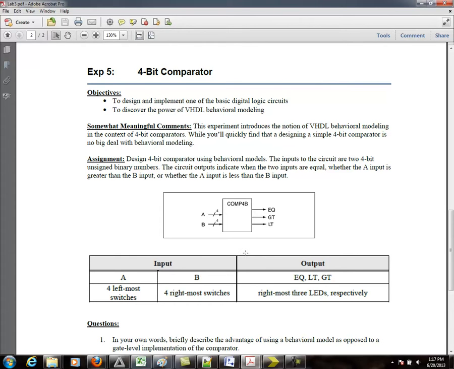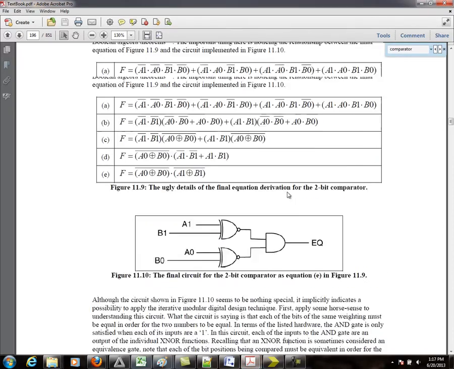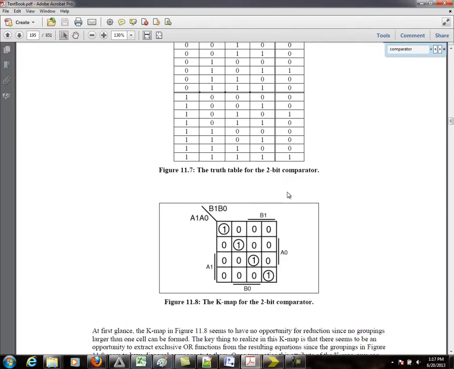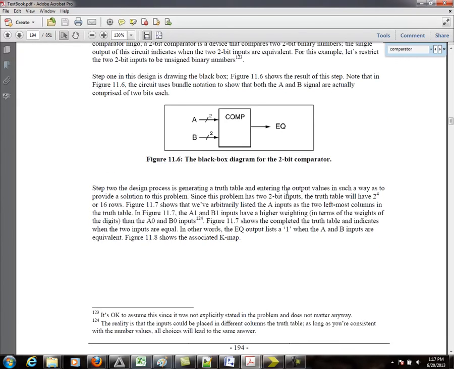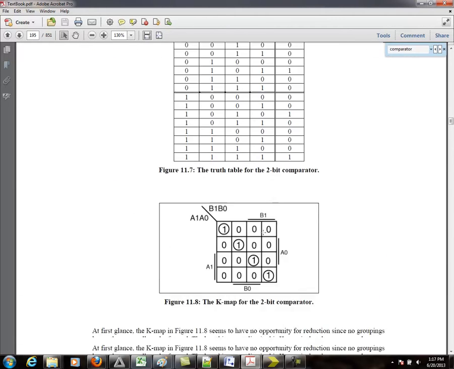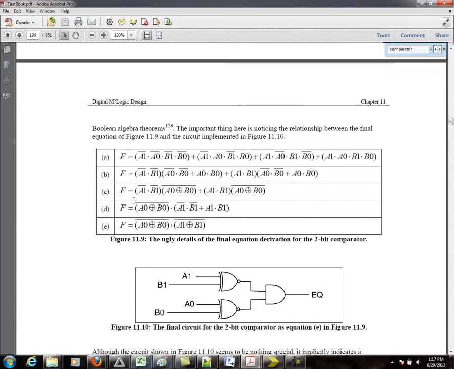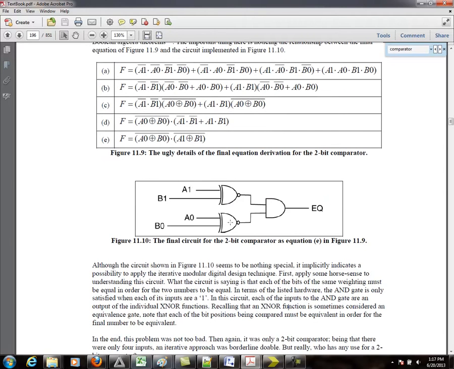Now, if you read the chapter, which I hope you did, you would have noticed a whole explanation in chapter 11.4 of how to implement a comparator with gates. It went through describing comparing a 2-bit number with a 2-bit number and seeing if they were equal, and showing you that in order to do that, you go through this truth table, you see that you get an XNOR gate, you get all these lovely Boolean equations, and you end up with, oh, we need 2 XNOR gates, one for the least significant bit and one for the most significant bit, and those both need to be ANDed together to see that it's equal.